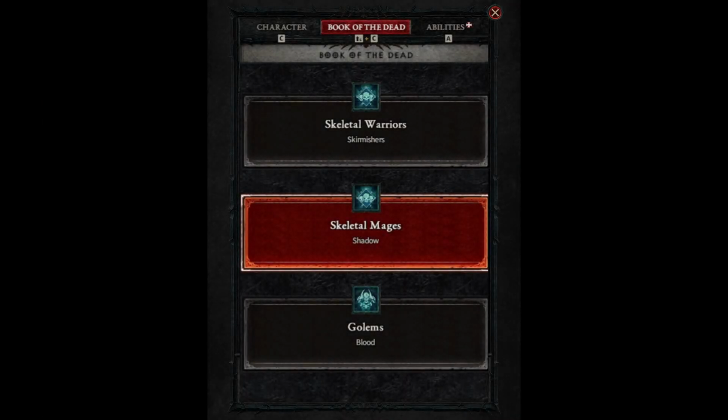Here's a little preview of the Book of the Dead. I personally don't like the way it looks. I've seen some other in-game footage of the Book of the Dead, which we will make a whole separate video on. But I think this is just very early development stuff. It very clearly needs a lot of work, so I would not expect it to look like this. But yeah, I'm not a huge fan of it. Hopefully they change it. But we can see that there are skeletal warriors, skeletal mages, and golems in the Book of the Dead.